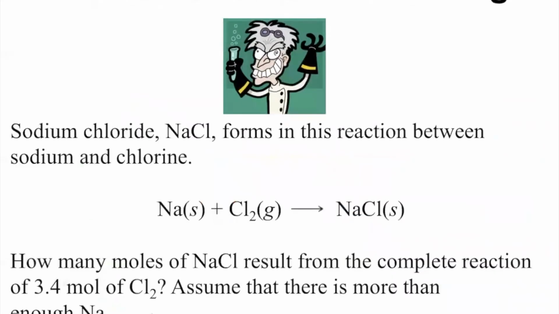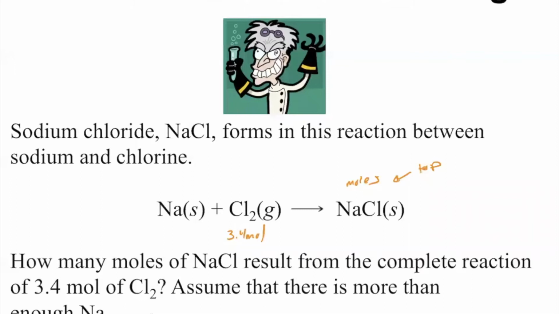So here's a question for you to try to do by yourself. So what is the first step? You want to check that this equation is balanced. So how many moles of sodium chloride? So you need moles of sodium chloride. So you know that this is going to end up on top because it's what you want. It results from the complete reaction of 3 moles of chlorine. So there you're starting with moles and you're going to moles. So this is a mole to mole ratio, which means it's only 1 step.